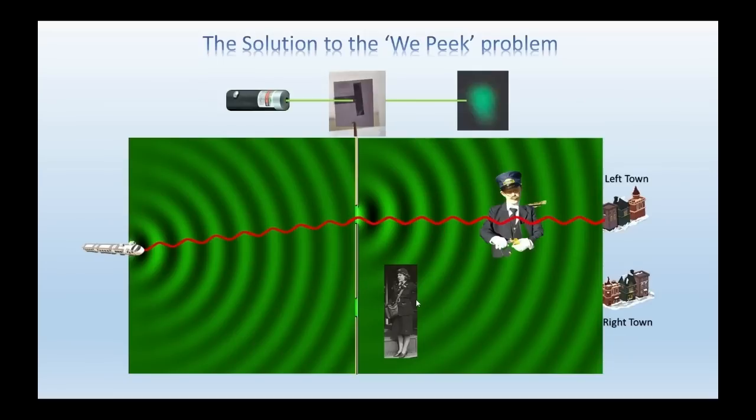Therefore, you immediately know that you must have come through the left slit, and you are traveling to the left city. You know that the paths cannot intersect, so no interference can occur. The target is clear. The same scenario unfolds when you encounter a female conductor, but then you know you are on the other line heading to the right city. In this experiment, a given piece of information astonishingly changes the outcome of the experiment. Someone whispers something in your ear, and this completely alters the pattern on the screen.